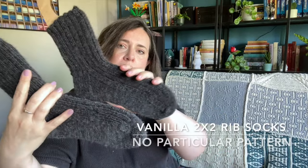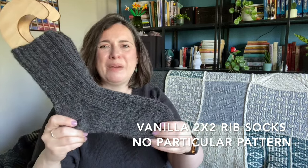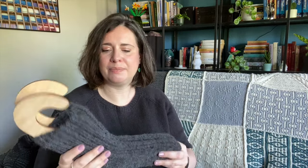For finished objects today there are three. I'll talk about the most 'dull' one first. I always keep a sock project in my handbag, and I've just finished this pair — you could call them vanilla two-by-two ribbed socks. I don't use a pattern; it's just how I make socks: a 64-stitch cast-on, two-by-two rib for 60 rounds, then a heel flap and gusset picking up 17 stitches down the side, then 60 stitches and a nice rounded toe that I Kitchener at the end.